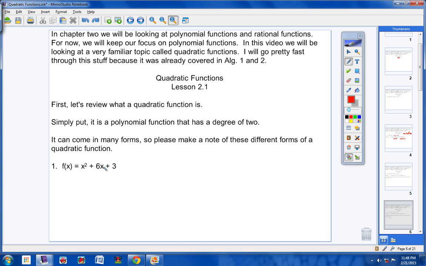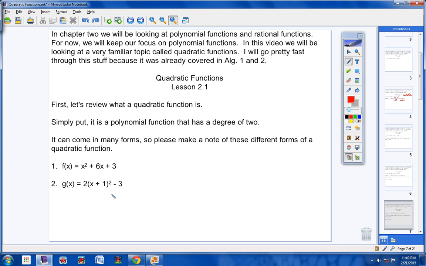The exponent of the x here is 1. What's the highest exponent? And by the way, if this 3 had an exponent of 4, it wouldn't matter. I'm talking about variable exponents, or in other words, the exponents of the letters. So the exponent of the letters would be 2 and 1. What's the highest one? 2. So this is a quadratic function.